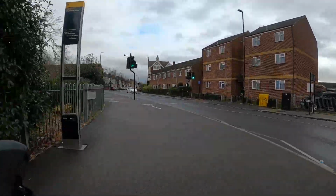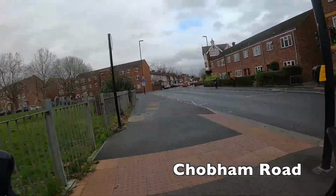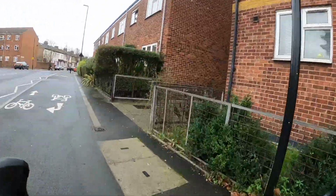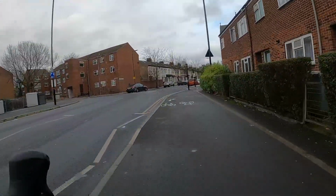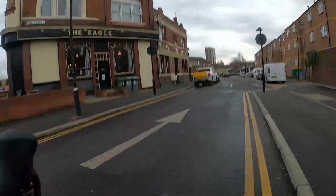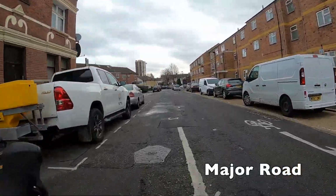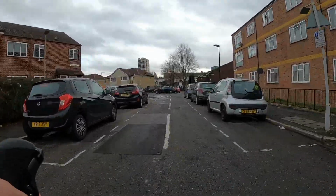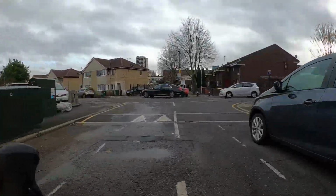It then turns into a bit of a shared pavement here, which isn't fantastically done, to be honest. You wait for the toucan crossing and you go on the other side of the street, and yeah, this is really quite a narrow pavement to have as a shared pavement, particularly as you go around the corner by the hedge there. You could just cycle on the road there if you prefer, but I suppose it's nice to have the option. And then you go down the ironically named Major Road, which isn't major at all, it's very small.